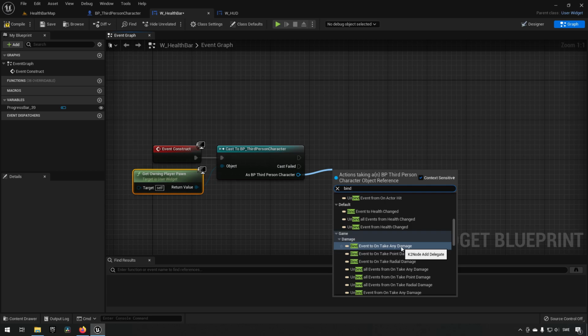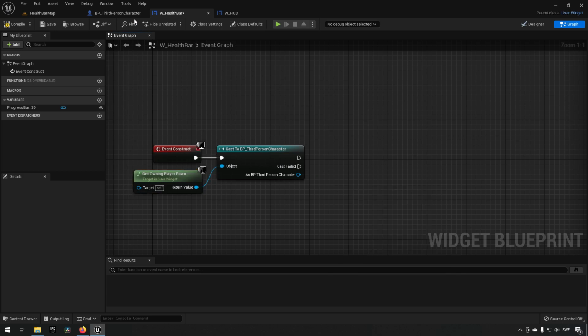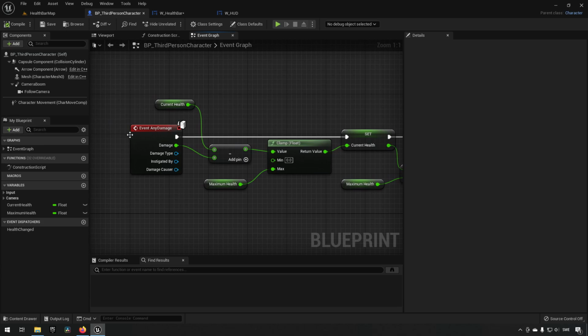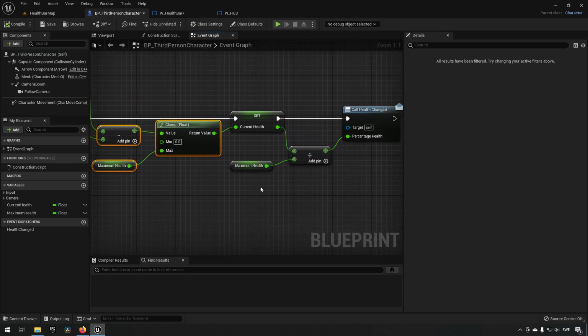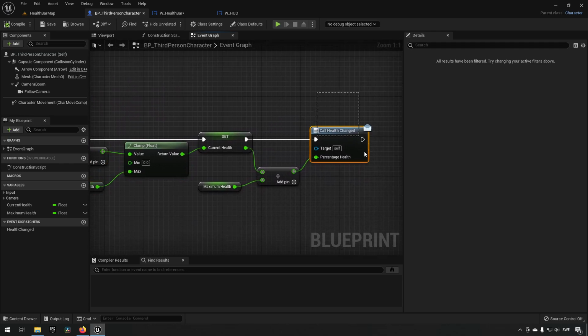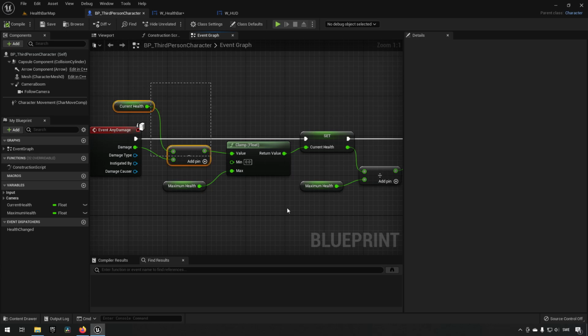That would give us the situation of when we are taking damage. However, we get sort of a race condition, because if we bind on the same event here, that happens essentially before we are calculating our health, and we want to make sure that we are listening to an event that has happened after we have done all the calculations.